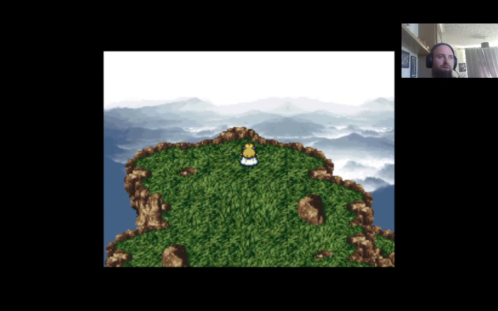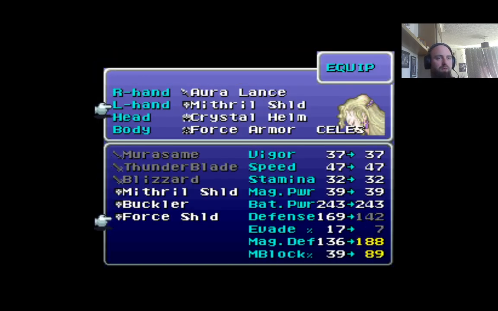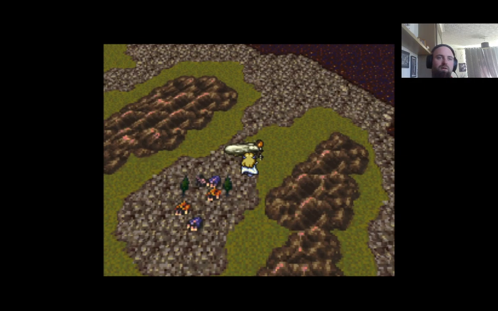What is it? Force shield. Okay. Loads and loads of magic defense. Warpstone. Safe.